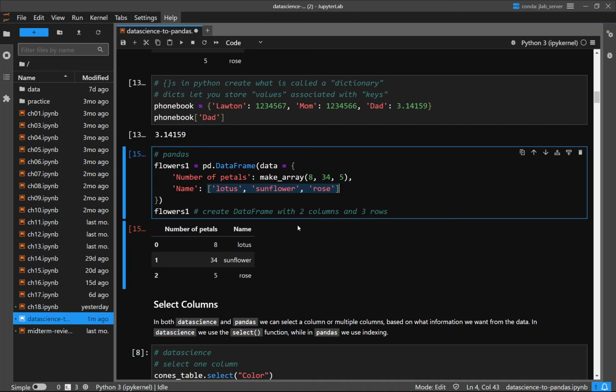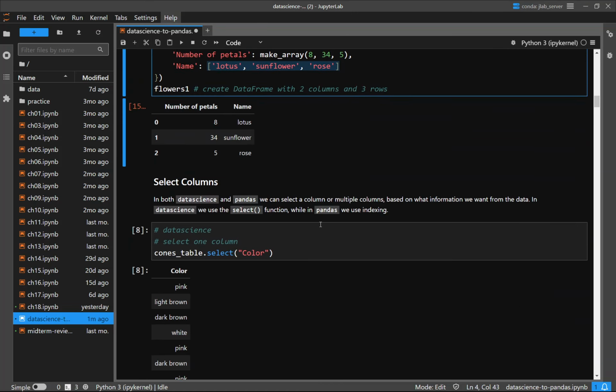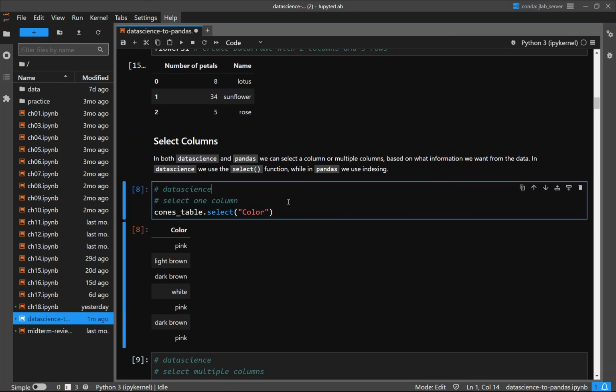Cool. Just shout out if you have any questions. We can look it up together because I am not the world's expert in pandas. But yeah, I just want to show you the differences because you know and love the data science library. But one day you're going to be forced to use this one.